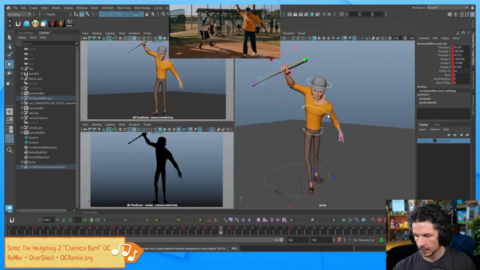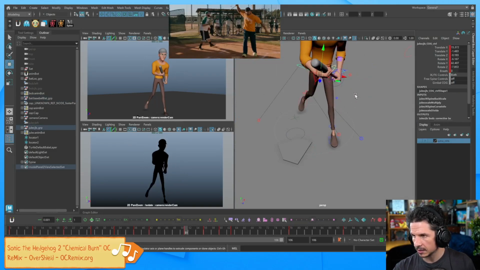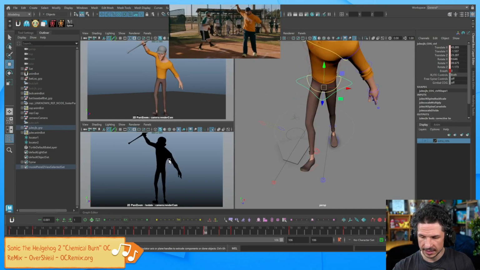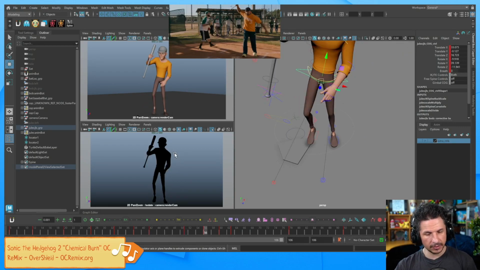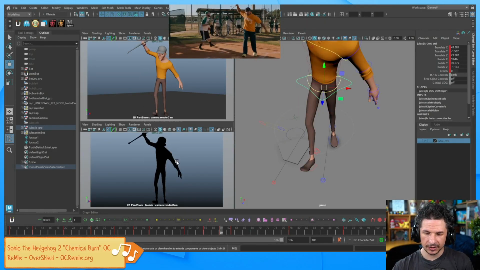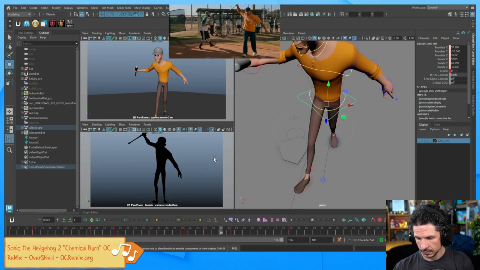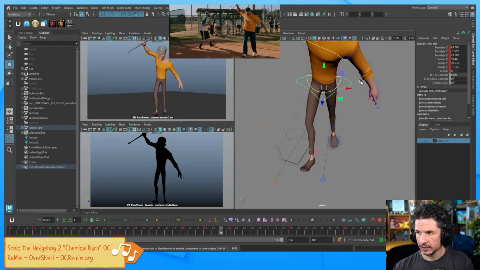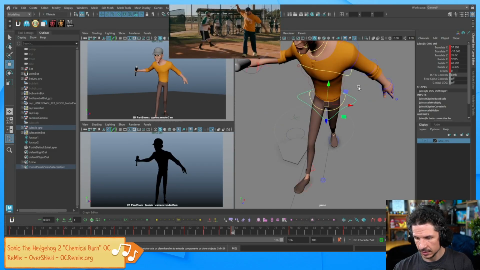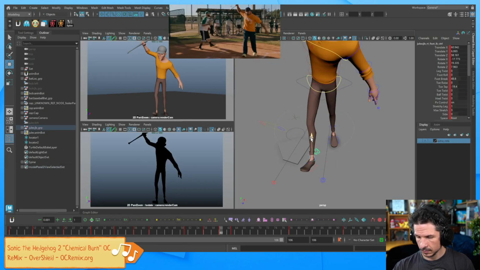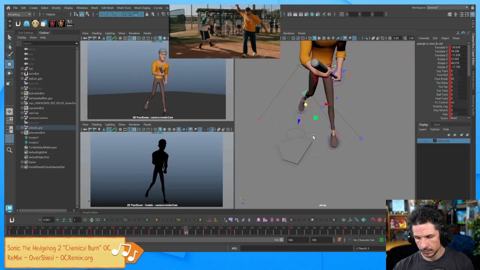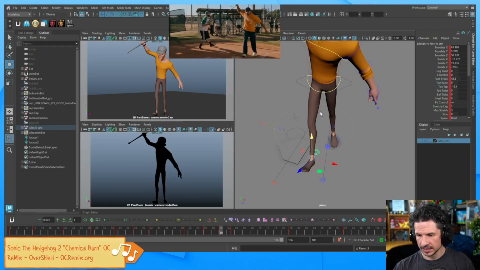Let's see. I feel like something's off with the hips here. But if you look at the silhouette, you can feel the stretch here, where we're going from a kind of compressed pose, stretch, opening those arms. And we're contrasting that with the legs that are narrowing. So we're getting this nice arms widening, legs narrowing. It makes for a dynamic silhouette right through there. Now this is definitely going to need a better motion right through there. Okay. And you'll notice I'm not posing out the hand really, not yet. That's going to come later. Okay. Let's kind of keep it like that for now. There's definitely a lot that I need to keep tweaking.